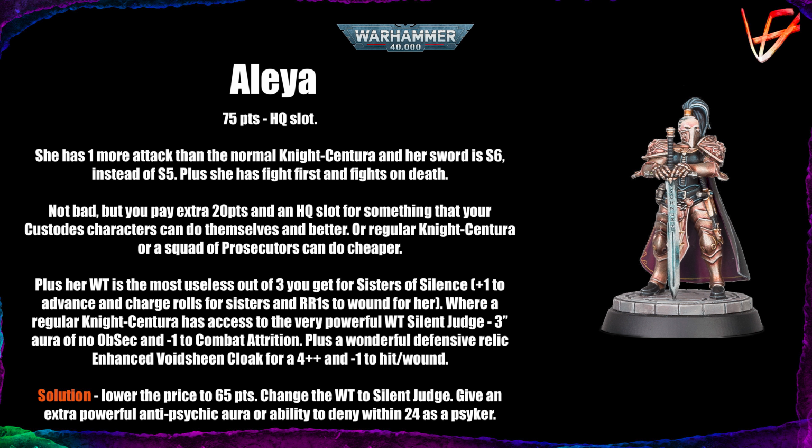Well, that's just incredible. For her 5 attacks, that's very important for a Warlord trait, where you can give, I don't know, to a Custodes character, -1 to hit in combat and from shooting, or 5 up feel no pain, or something of that sort. So yeah, I'm obviously joking here. The aura of no OBSEC and -1 to combat attritions from the Silent Judge Warlord trait is much more important, and that's what you have access to with a regular Knight Centurion, plus a wonderful defensive relic, Enhanced Void Sheen Cloak, which gives you a 4+ invulnerable save and -1 to hit and wound.